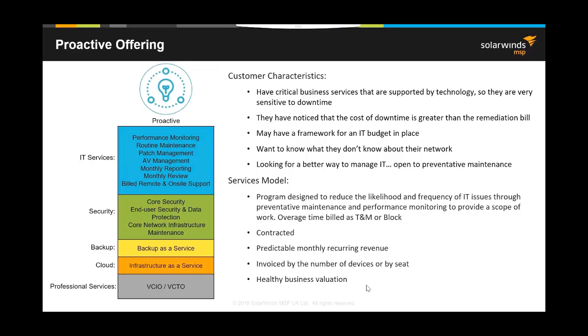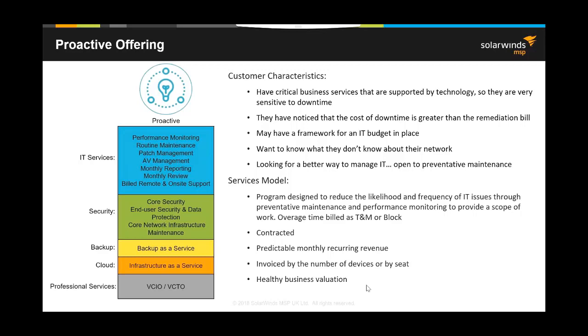And they're starting to have budgeted for IT. So they know they want to spend, they have to spend. And they're starting to say, I want to know more about this. I want to know that this is healthy, so I don't get any surprises. And they say, okay, show us a better way of doing this. And if you then look at the services that you offer, these programs are focused on preventative maintenance. You look at things that go wrong over time, and you fix them before they become critical and stop things.